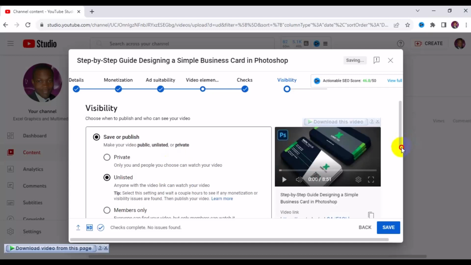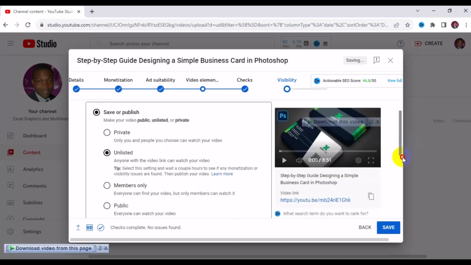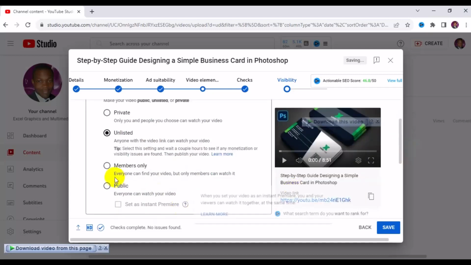Okay, so let's quickly scroll down and see more options. The next option here is members only. Everyone can find your video, but only members can watch it. What this simply means is that if you have about 500 videos on your channel, you can decide to make 200 of the videos for members, the people that subscribe to your content in another section.